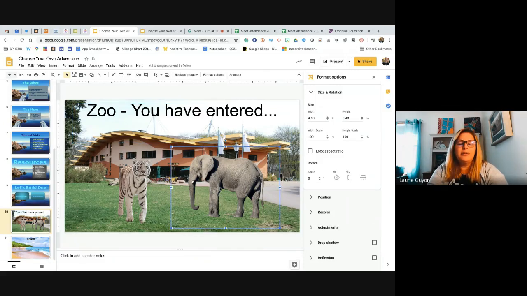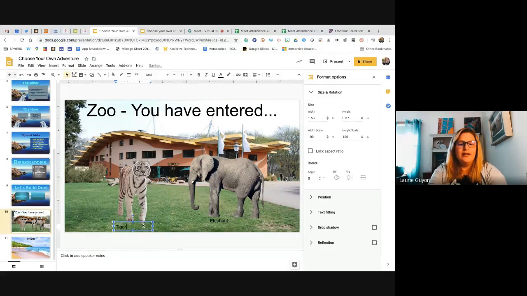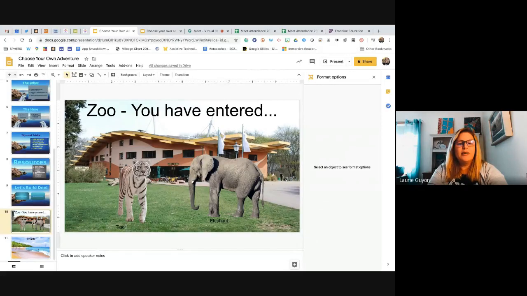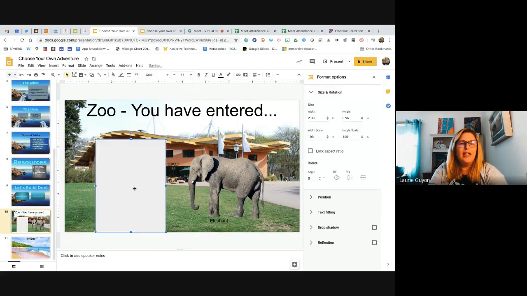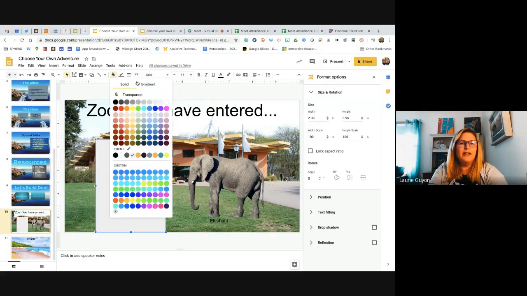Now I can also put in a text box. So maybe I want underneath it the word elephant, because maybe the kids are learning about different animals. And I want to make sure that's also linked there. And I'm going to do the same with the tiger. Grab a text box right underneath tiger. And I've got these two text boxes. So what I can do is if I want to keep the pictures there, but I want it to link, and I don't want to link the image and the word, and the kids aren't sure where to click and having to, you know, link twice, I can grab this shape tool again. Doesn't make a difference what shape, and put it over the whole area. And then what I'm going to do is I'm going to go up to that fill color and make it transparent.